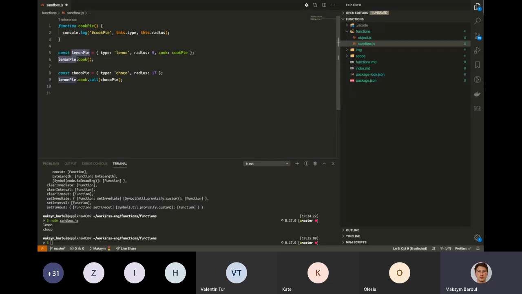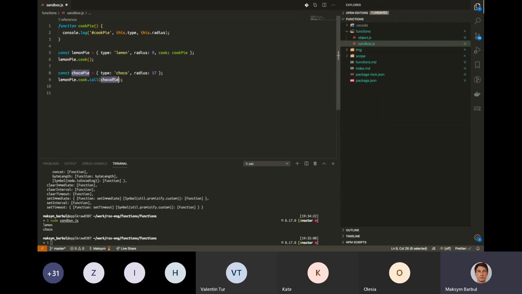So if you call lemon pie cook, like here, what will happen? So you have function assigned to a method, a property, and then it becomes like a method. And by this dot notation, you assign to this method this context. And here we have kind of the same property, the same function, but we use call and pass there Chocopie.